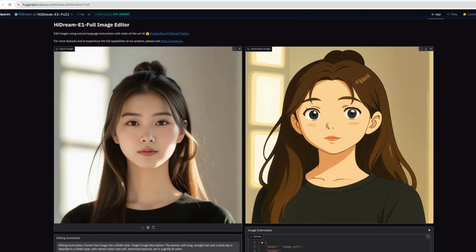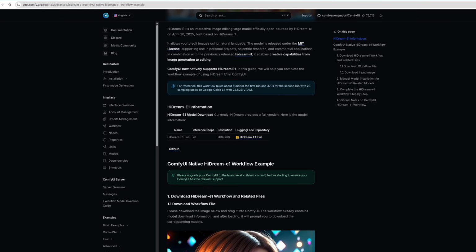There are a number of ways to try it, such as via their Gradio interface, which is also available on Hugging Face Spaces if you don't have a powerful enough GPU at home. Very useful, as even with the GGUF files, you're still going to need a good 16 gig of VRAM. Today, however, I'll be using ComfyUI. If you haven't used Comfy or HiDream before, then do check out my previous videos for instructions on how to do that, with the links being in the video description.